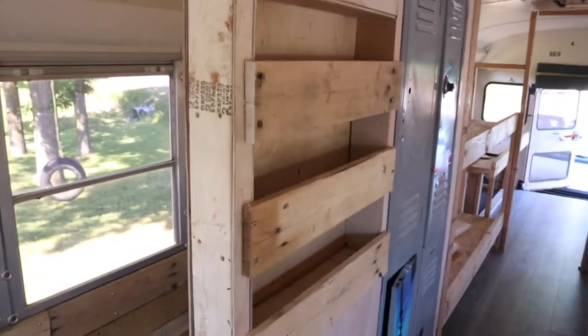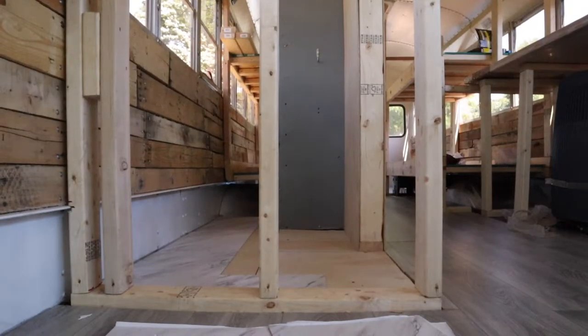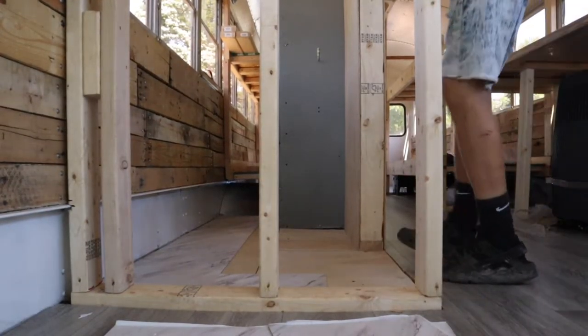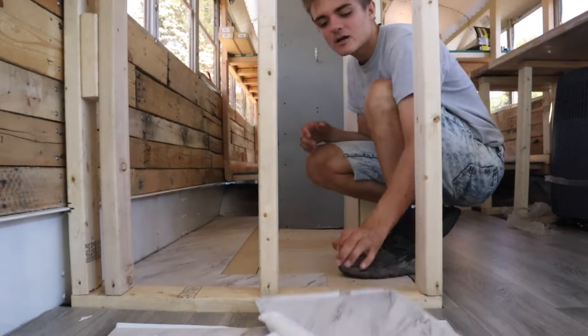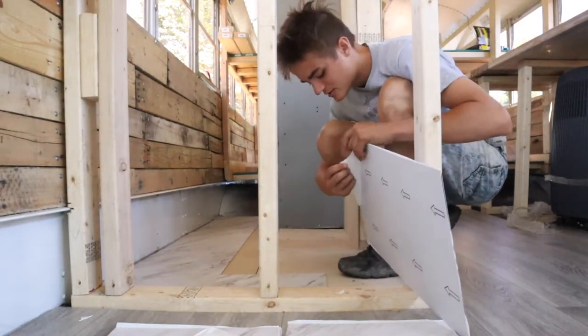And one of my favorite spots we got in this bus is it's pretty sick. I had to have a snack shelf. So I got three snack shelves. Boom. Snacks. The tiles I got, they're pretty thick. You just rip this back piece off right here.